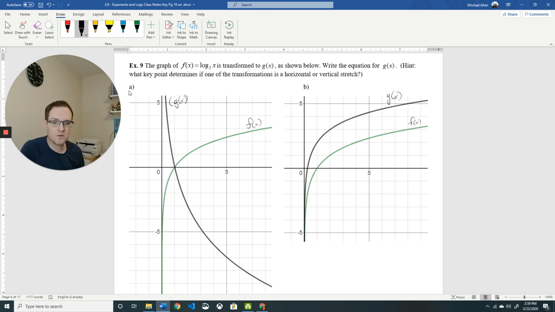Okay. So we want to know some key points of how they change, if they have transformed at all. So you notice that here, this graph starts off and ends off in the same spot. So this point almost seems like an invariant point. You notice that my asymptotes are the same for both these graphs, because my asymptote for both these graphs is x equal to 0. I haven't moved side to side, so I can say my h value is also 0. And it looks like the same thing for this graph. I have an asymptote of 0, so I can also say that's my h value.